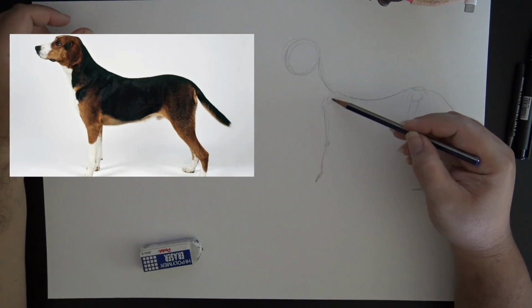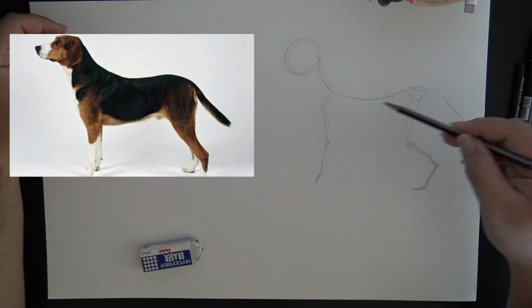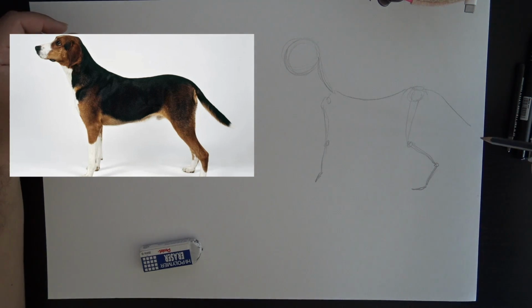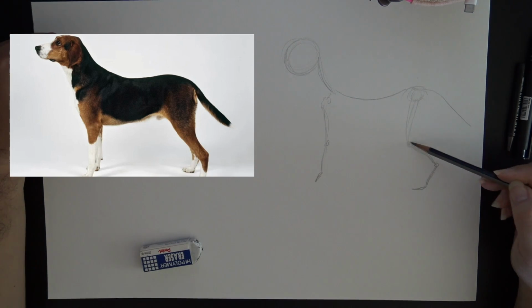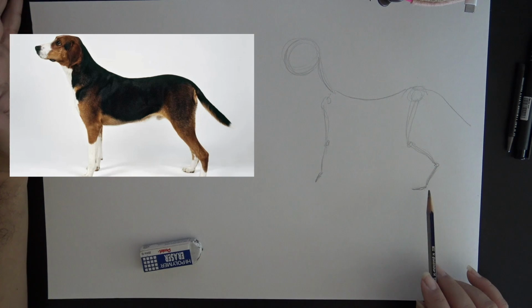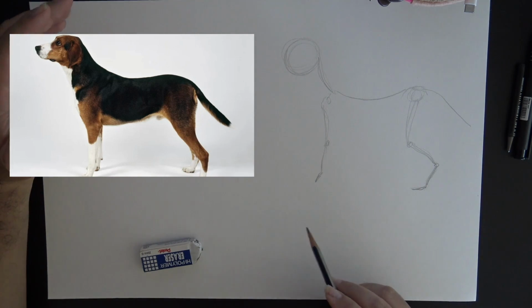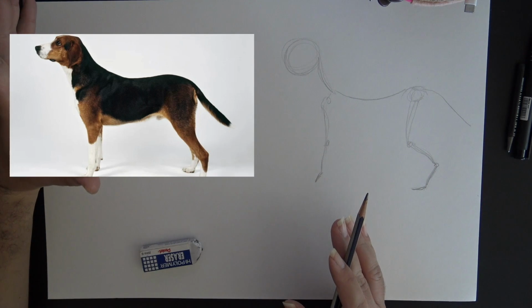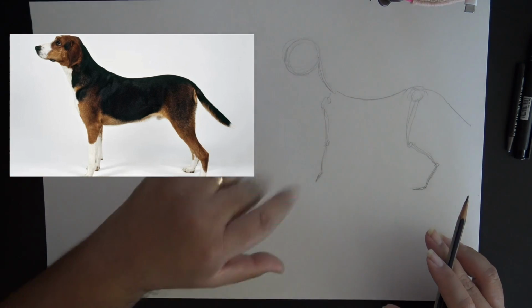But they still have the same things. They still have the shoulders, elbows, hands, head, neck, spine. They do have a longer tail than we do. Yes, humans have tails. And we also have femur, fibula, tibia, and the tarsals, metatarsals, and whatnot in the feet. So basically the same. A lot of exaggerated features, but the structure all remains the same.